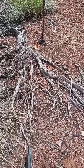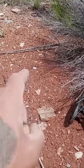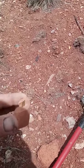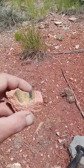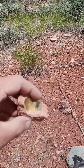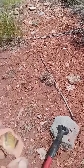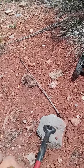They're broken, but I'm also finding now some porcelain. These were used to assay the gold, or not the gold, but the zinc, the silver, and the lead. And you never know, they could have found some gold too. So I'm gonna really metal detect this area and see if I can find any buttons.